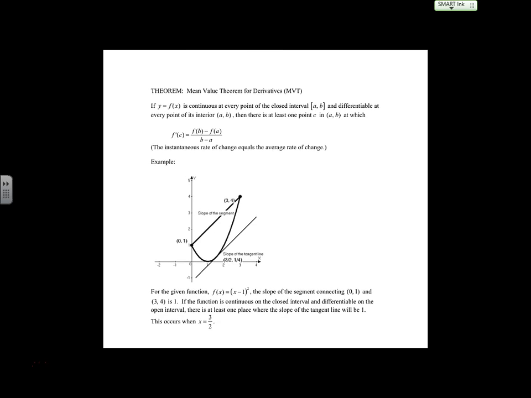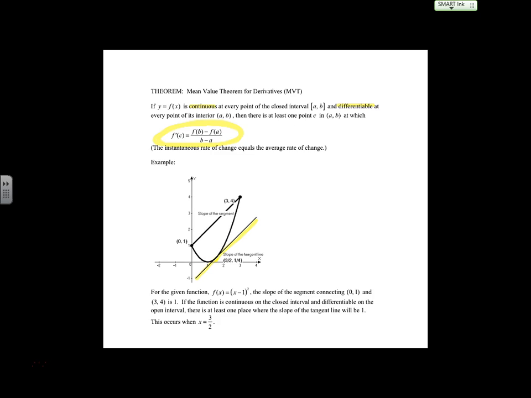MVT. MVT, you guys know two conditions, continuity and differentiability. And what is it giving us a clue about? The original function or the rate or the derivative? The derivative. IVT tells us whatever value we're given, that value is going to have to go from here to here, somewhere in between is going to have to hit all the y values in between. MVT says, hey, if we know something about the endpoints, we can know something about at least one derivative, at least one tangent line, at least one instantaneous rate.